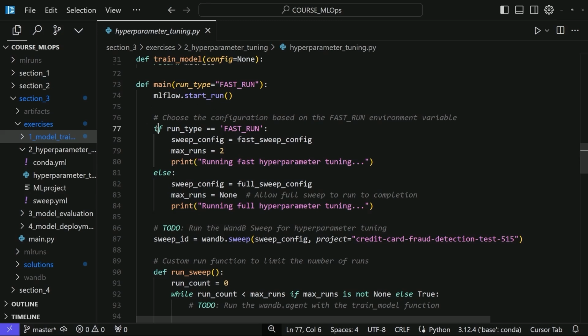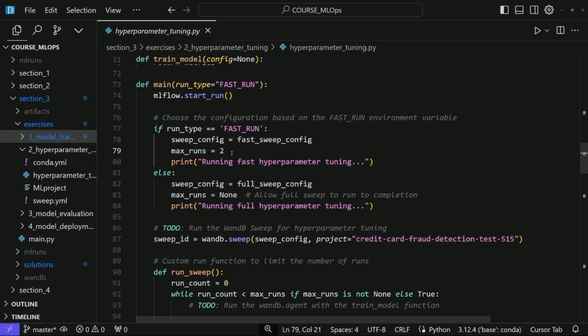That's why we defined, for you and for me while I was writing this, a fast sweep config, and I defined the max runs. Max runs is the maximum number of runs that I want to have before I stop the whole execution. Keep it at 2 while you're implementing that.